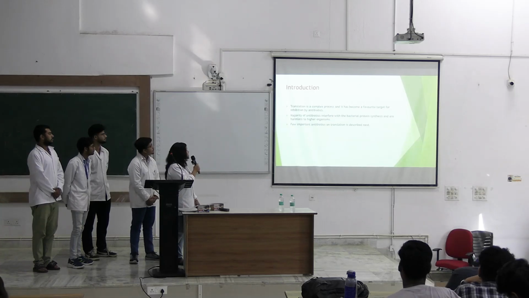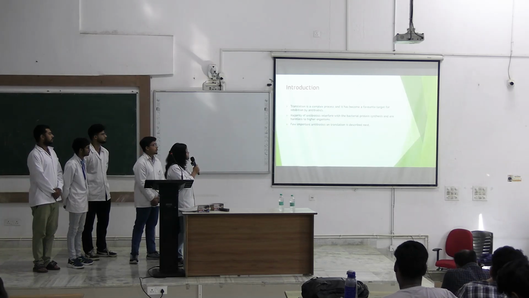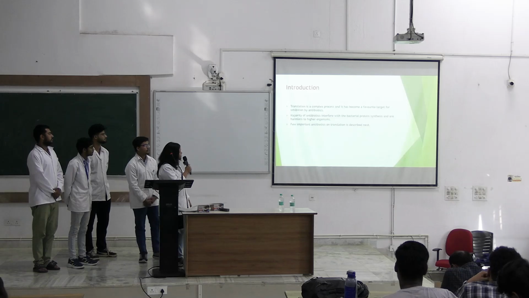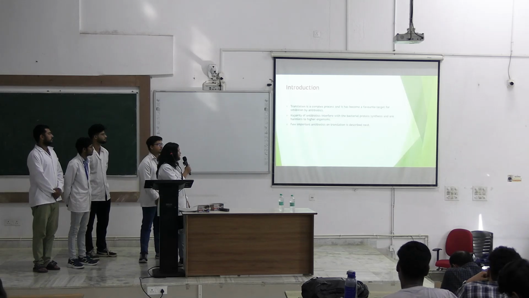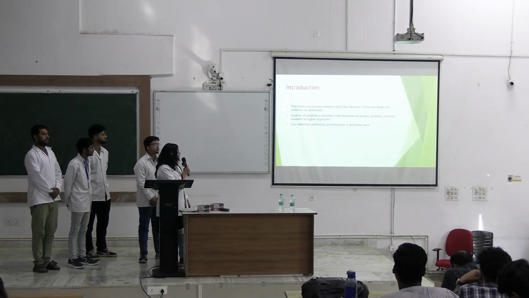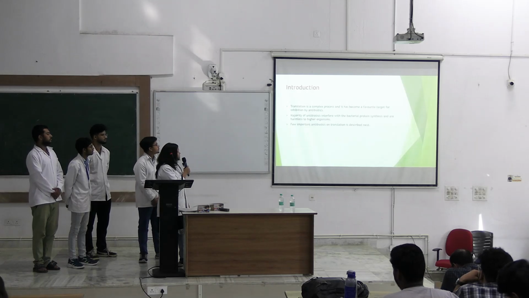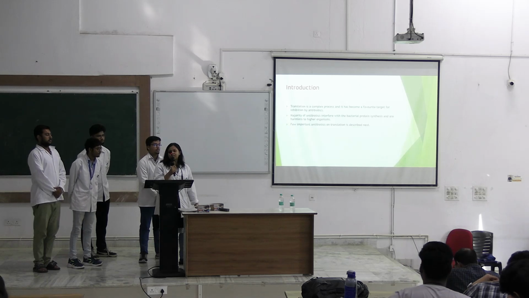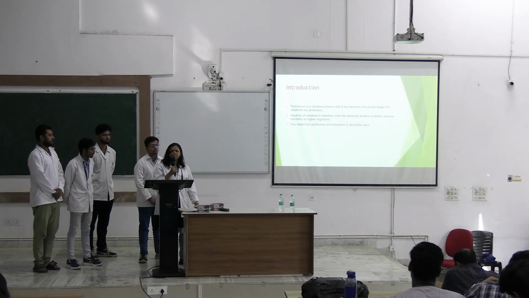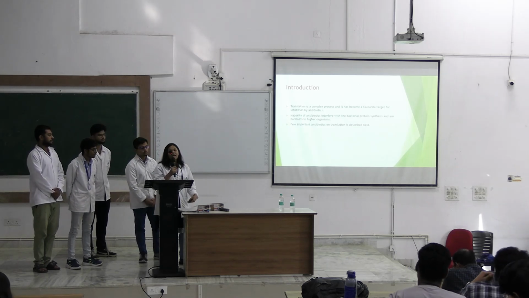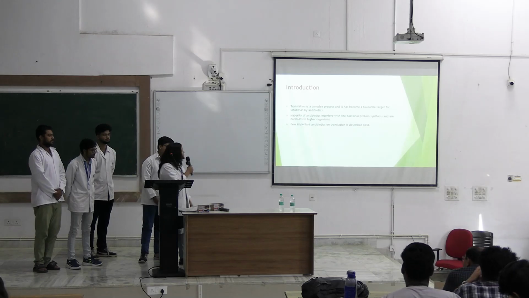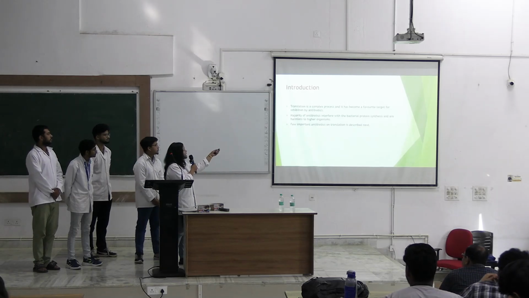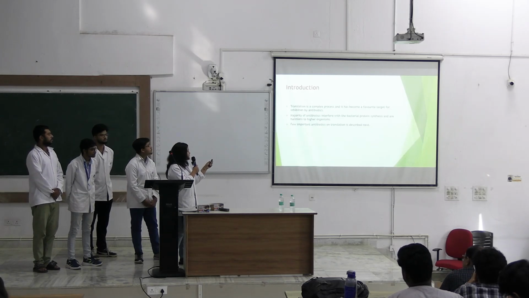Why is translation inhibition important in biochemistry? Because many antibiotics, toxins, and other regulatory substances can directly affect the translation process at any stage, and by understanding the mechanism we can use it for human welfare. Translation is a complex process and has become a favorite target for inhibition by antibiotics. The majority of antibiotics interfere with bacterial protein synthesis and are harmless to higher organisms. As we are eukaryotic organisms, we are concerned with prokaryotic organisms like bacteria and mycoplasma, PPLO, and their harmful effect on humans.